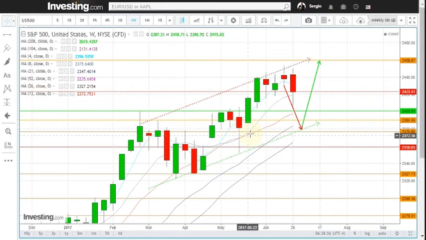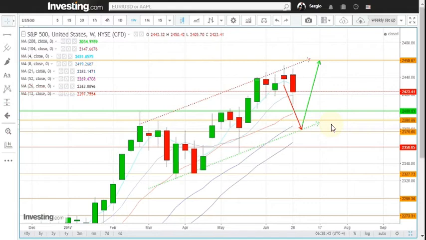So remember, over here we have a bearish pointer, so that's key, that's a mark, that's a signal. Maybe the markets can come that close to the 2350 price range. Okay, so that's it for the S&P 500.